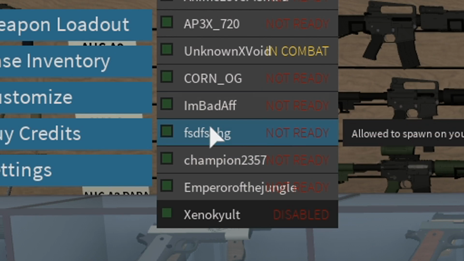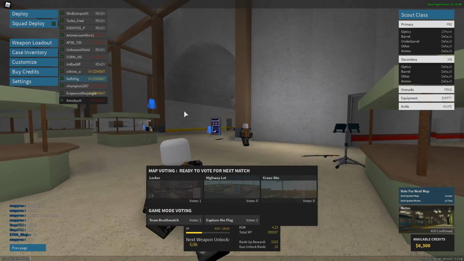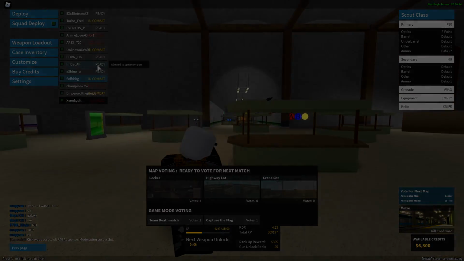I already know this guy is going to be the exploiter's account. How much do you guys want to bet? He's loading into the game right now, but I'm just going to wait on it. Yeah, there it is. And he's gone.